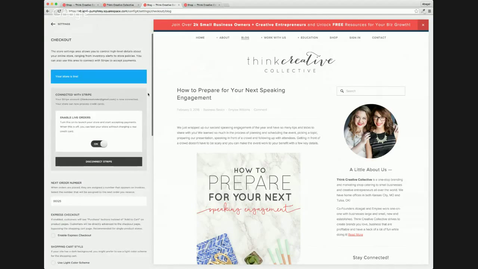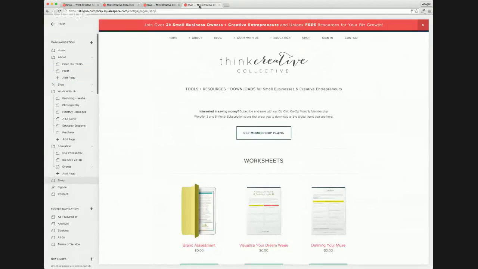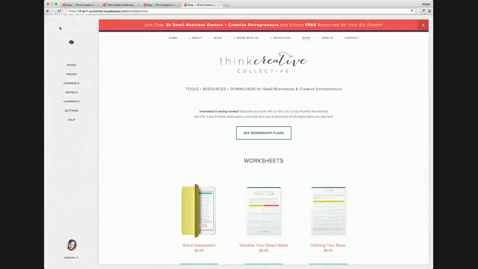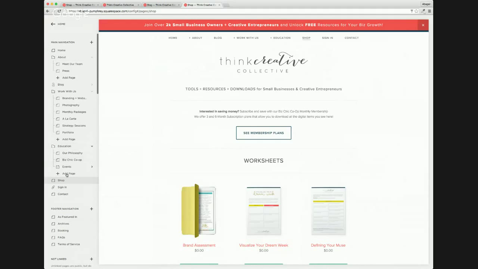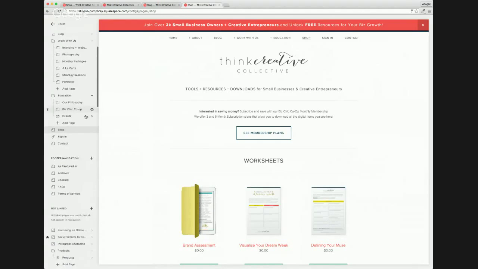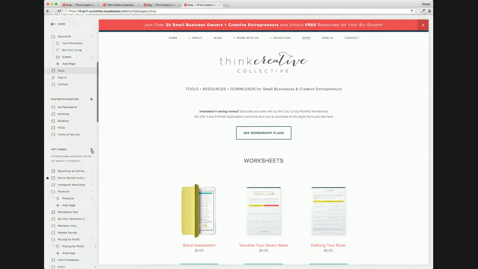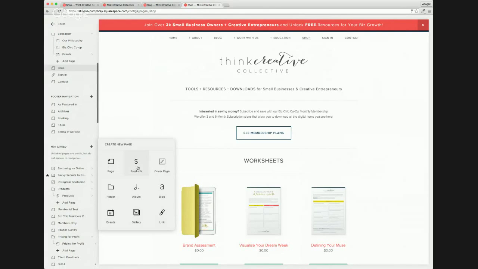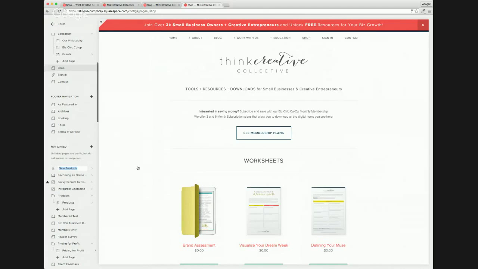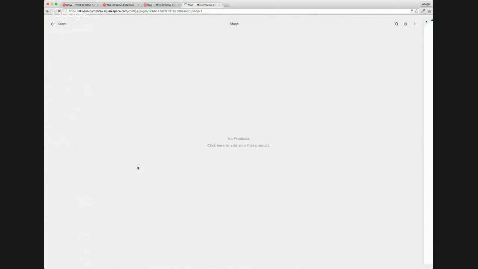So what's up next? If you're not already logged into your Squarespace account, you'll need to do that. You'll see the normal list of items here. We're going to go into the Pages tab. So if you want this listed in your main navigation, you can add your page here. I do not for this example, so I'm going to have a non-linked page. You click that, go ahead and add a products page. So I'm just gonna call it shop for the sake of this example. You can call it whatever you want.